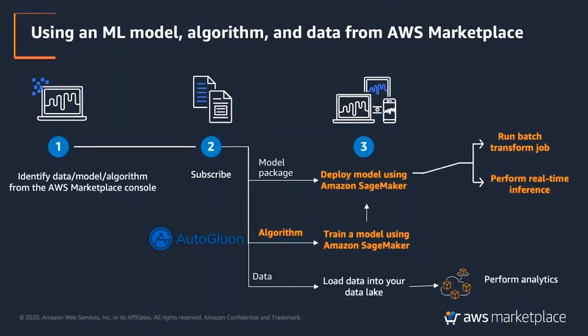What I'm going to cover now is really the end-to-end demo of the AutoGluon-Tabular algorithm. Using the AutoGluon-Tabular algorithm from AWS Marketplace is really easy. And the first step is to get into AWS Marketplace and then subscribe to the listing. Once you have subscribed to the listing, you will be able to use the AWS console to trigger an AutoML job on your data. Once the training completes, you'll be able to deploy the model generated and perform both real-time inference as well as batch inference.